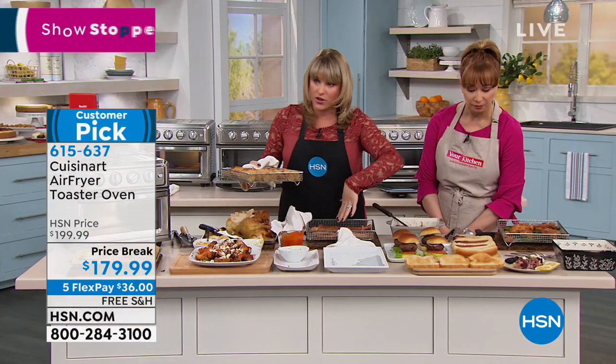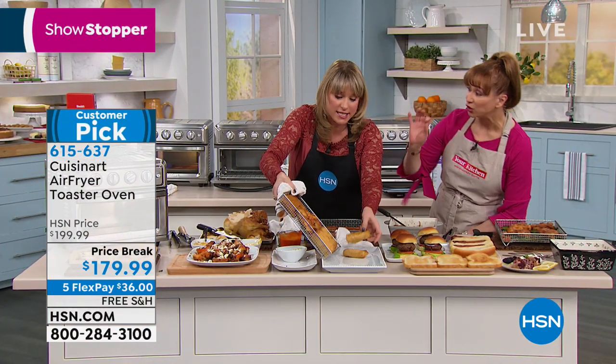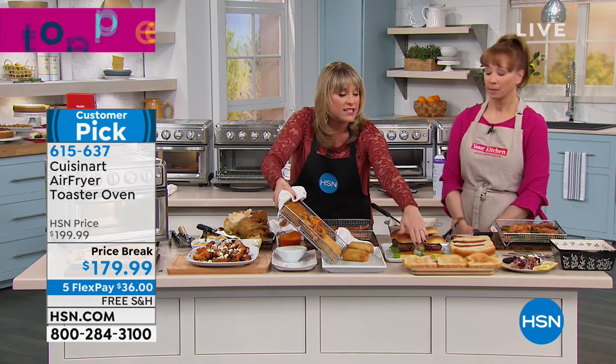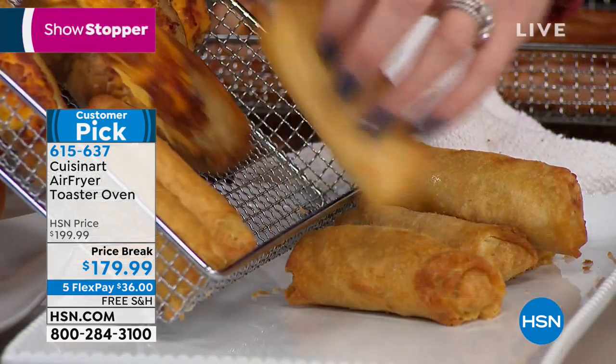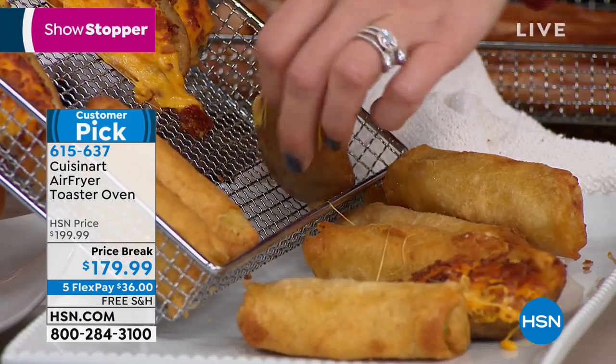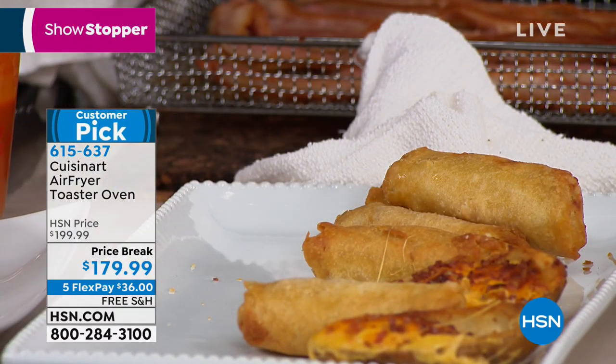Yeah. Because we just revealed our bacon, all my air fry goodies right here. Nice. Six done slices, with no oil. Yes, no oil. And then six slices of toast at a time, and then you can choose from light, medium, or dark toast as well, which I like, because I like a dark toast. Yeah, me too. And it's a very dark toast, so you'll play with that and see how you like it to your liking.